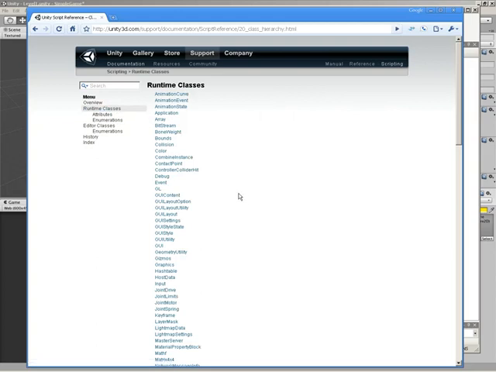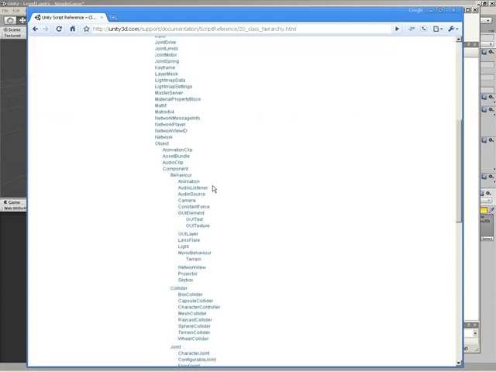So from inside here, let's find MonoBehaviour. That's who we're extending, right? Because we're not going to find Player in here. Player is our own custom thing. We made that up. So as we come down to the world of Object, and start digging in, we find MonoBehaviour. Or you can use Control F and just type it in. I would just have to search for it. I hate lists. So let's go ahead and click on this.